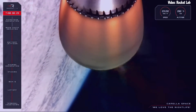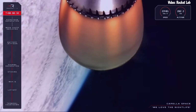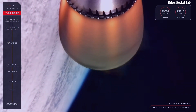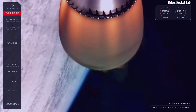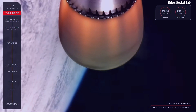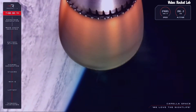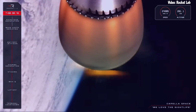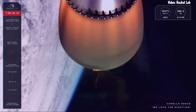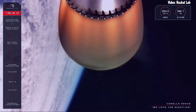There's the call we were waiting on, confirmation from our team in Mission Control that the booster's main parachute has been deployed. That will mean the first stage has well slowed down its pace and should be floating gently towards the water out over the Pacific Ocean, where our recovery teams are in position and waiting patiently for that chance to move in.